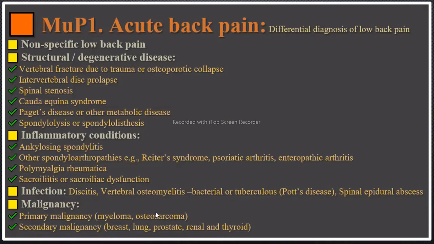If they ask you what is the most likely diagnosis, check in the scenario. Any past history? No. So what is the most likely diagnosis? If you find the myeloma, choose. If you find osteosarcoma, choose. Secondary malignancy, you will find in the scenario, the patient has back pain, he has fever, and he has constitutional symptoms, and he has history of breast, if female, lung, male or female, prostate, male, renal, and thyroid, maybe in the scenario. So any of them, so what is the most likely diagnosis? Metastasis. So spinal cord metastasis.